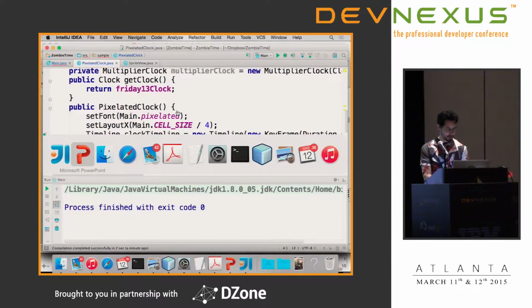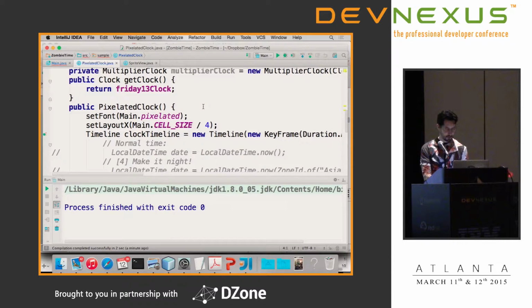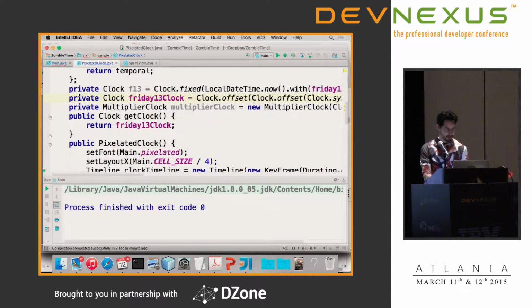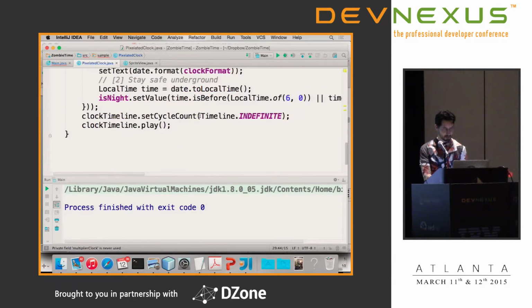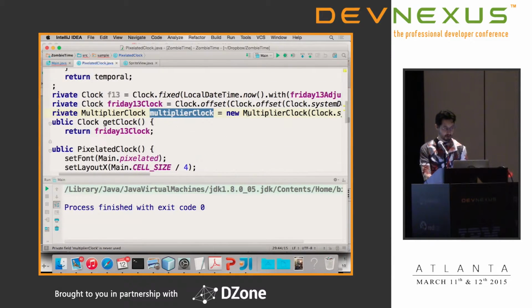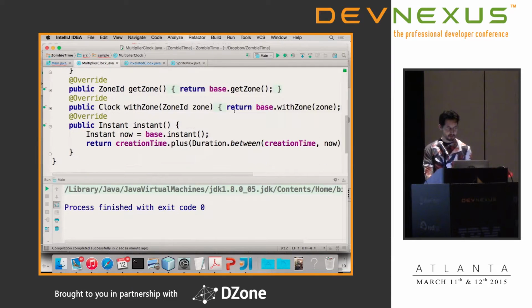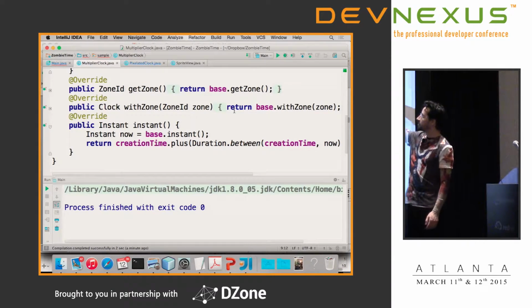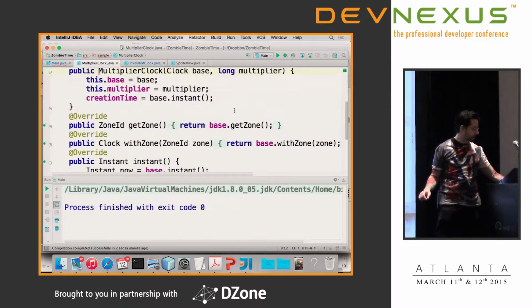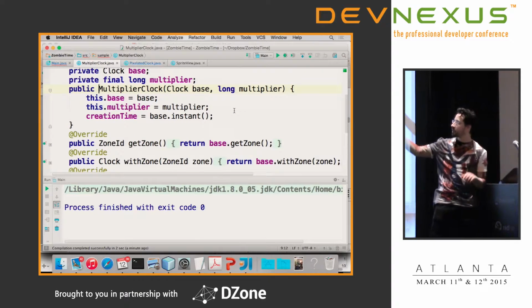All right. So I promised you guys I would show you another example of a clock. So I got another fun one here, Multiplier Clock. What Multiplier Clock does is it speeds up time. Basically this is another clock implementation, but it takes the value you pass in for the clock and uses that as a base.